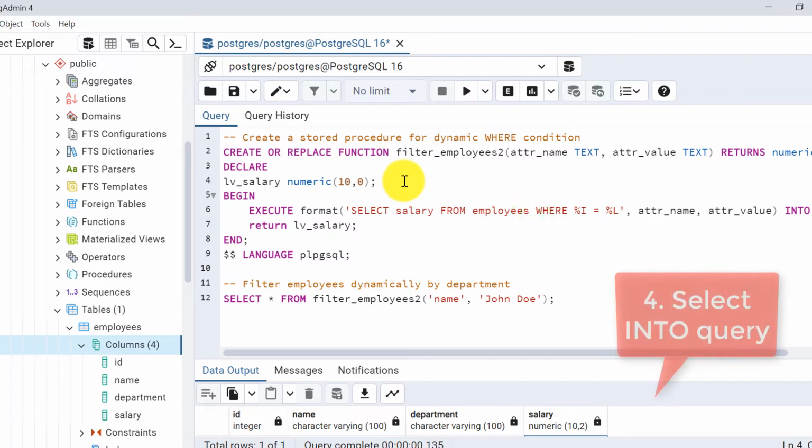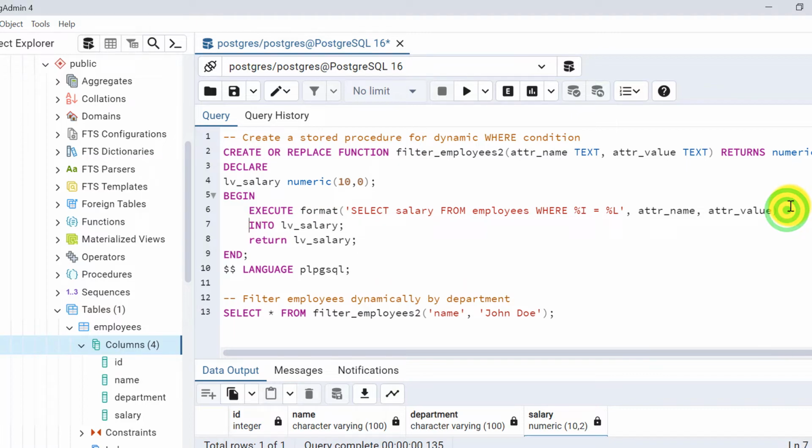This example is of filtering data again, but it is of the select into clause. How can we perform the into operation using dynamic SQL? Here I'm giving the same variables as input parameters, attribute name and attribute value. I'm trying to select salary only from the employees table, where the condition is the same as the previous one.